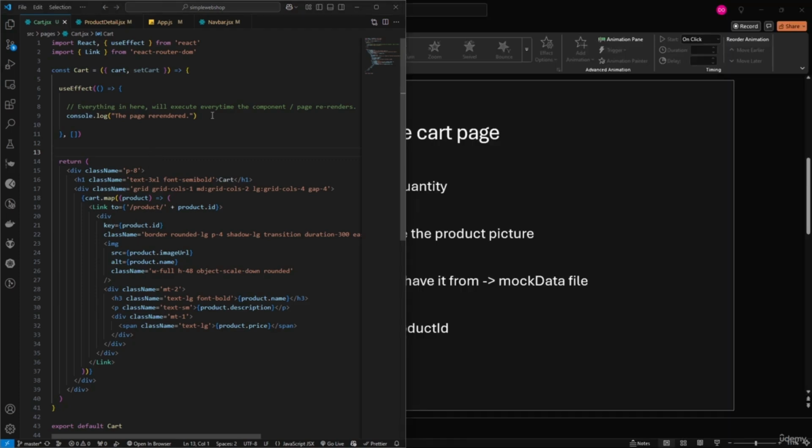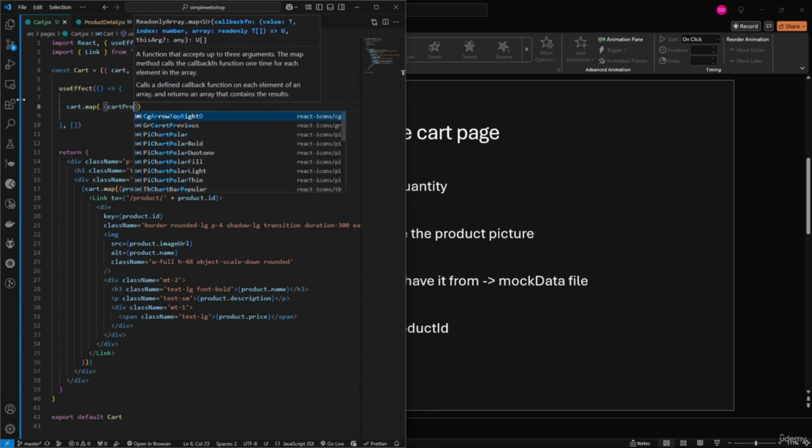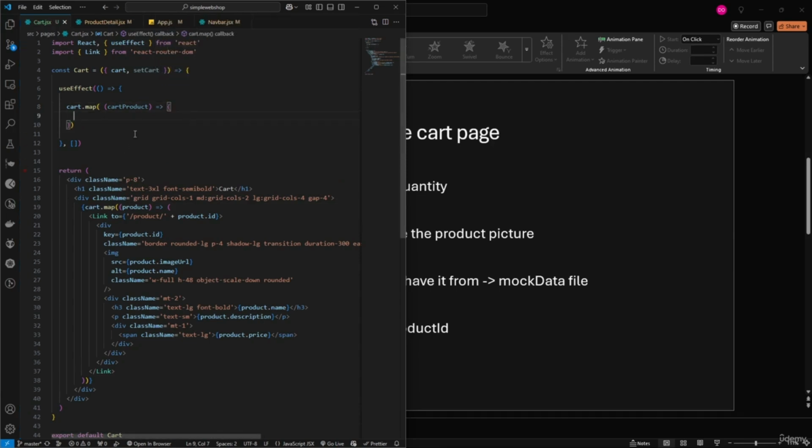Now we can continue by accessing the additional information of the products from the mock data. So what we will do in this use effect hook here is we first of all will map through all card products. So for each card product, card.map, or we will call it card product, we will execute something.